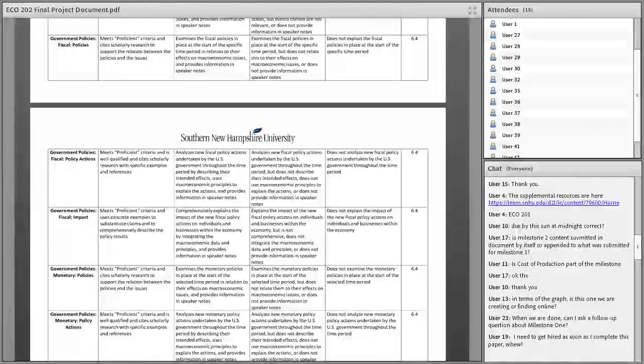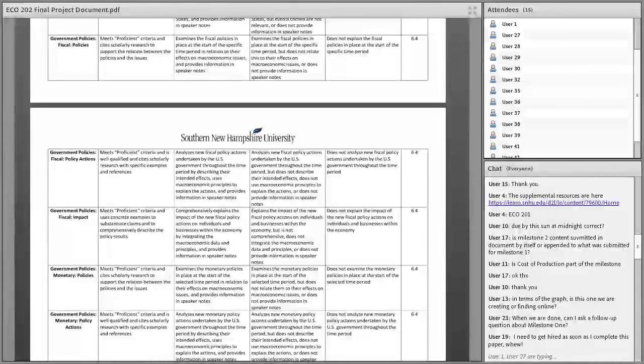Yes, this link for the White House in general is in the sample PowerPoint for Milestone 2. If you look at it, it gives you the links, but you can't click on them. But if you run it, you can click on the links. But that would be the link to the White House in general, and then you have to find the presidents. Well, this link will take you straight there. So that's the difference.